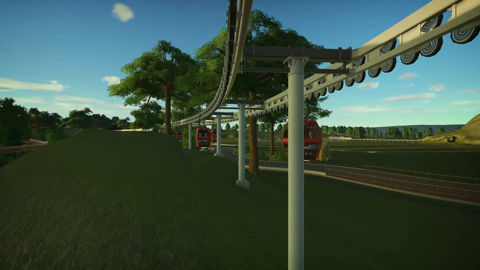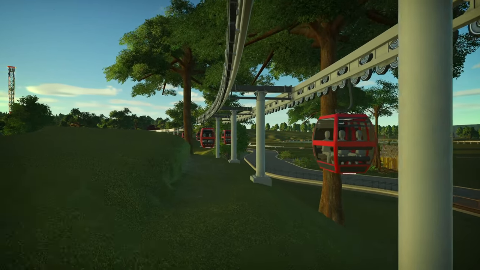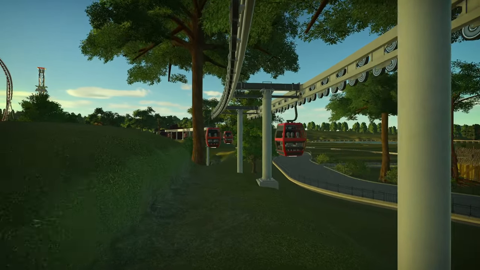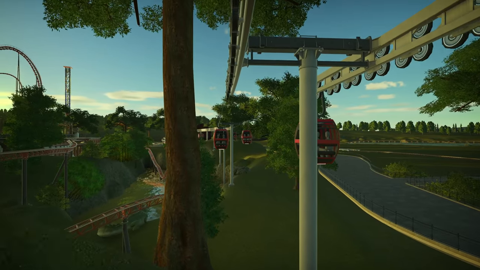To the right, you see I'm testing a train going through the mountain over there. I gotta work some more on it. I need to add some food concession stands along that walkway.